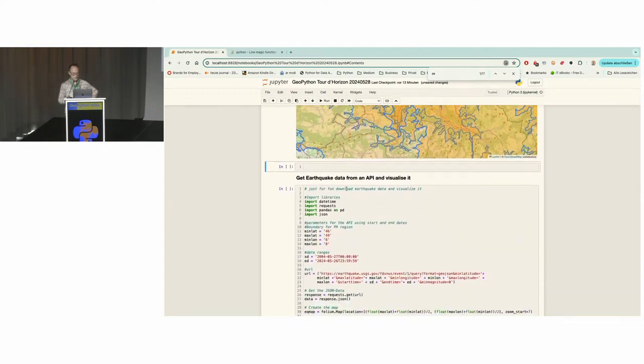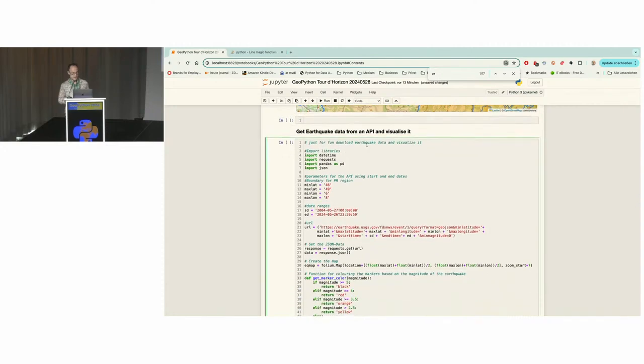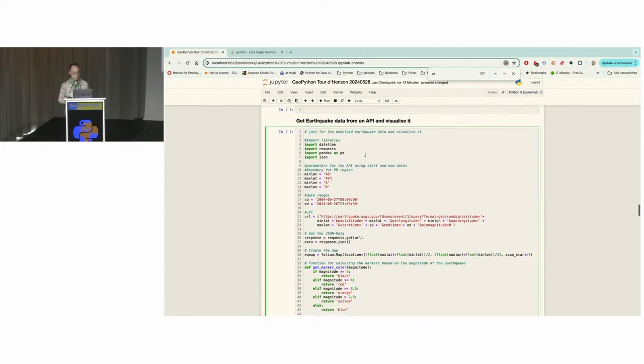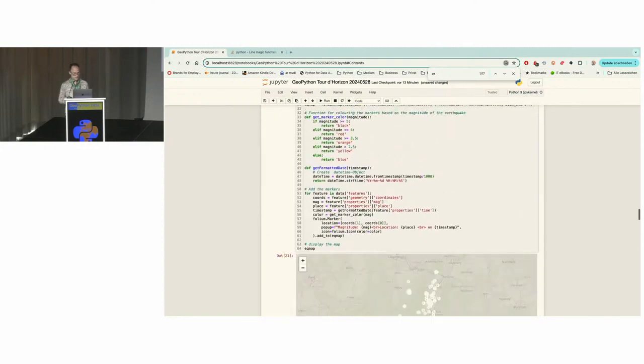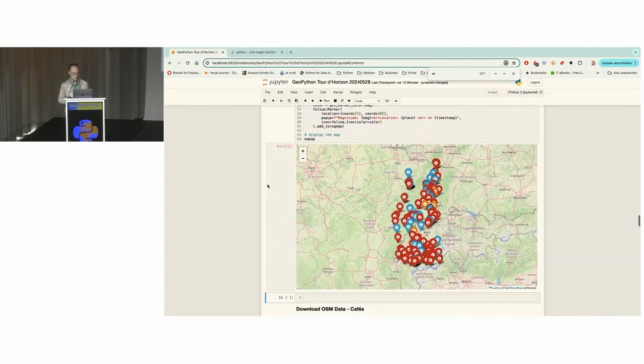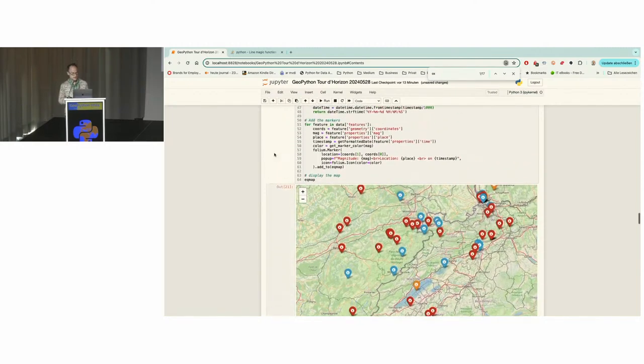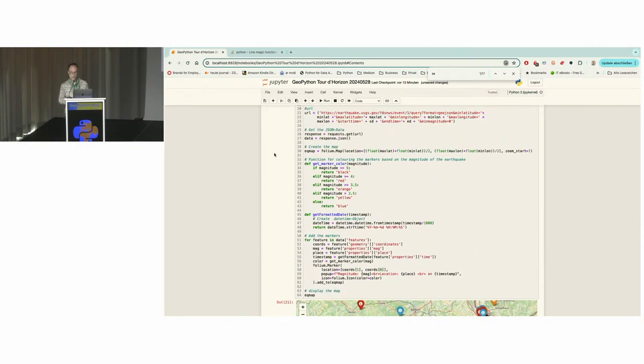So the next thing that I'm showing is going through an API, downloading some data on earthquakes, and visualizing that as well. Also a kind of thematic map. I have many parameters that I send. So I send the API the bounding box, and also a threshold of magnitude that should be taken into consideration, and of course a start and end time. So in which time frame the results should be fetched and retrieved.